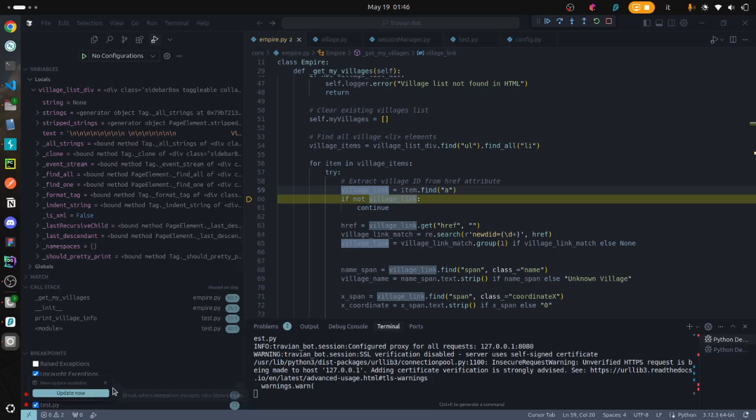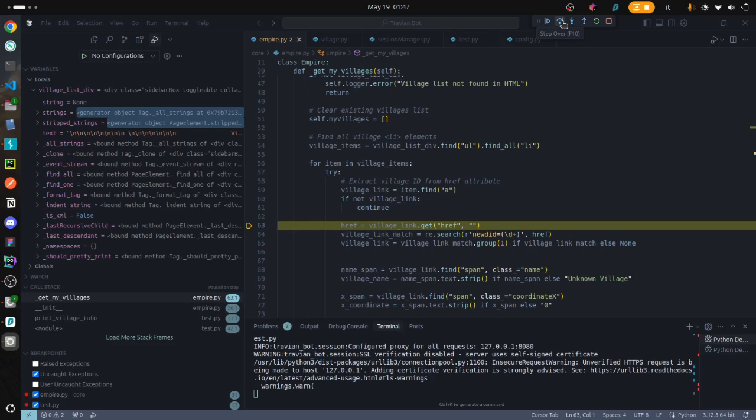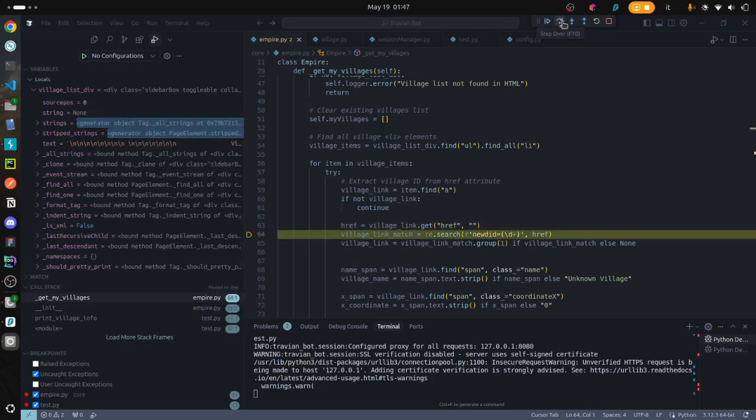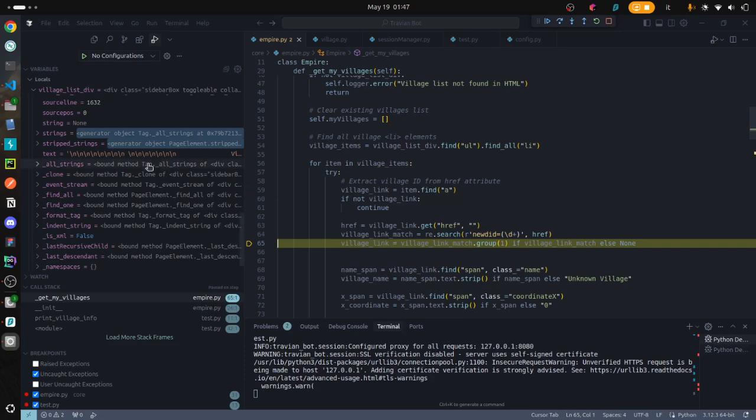I can't find it. If not village link, continue. So it means that it found a village link. Okay. So now he's searching for a link and he's searching for new ID. So village match link.